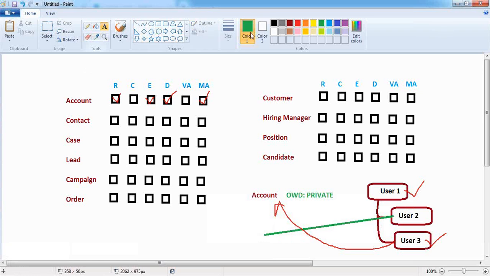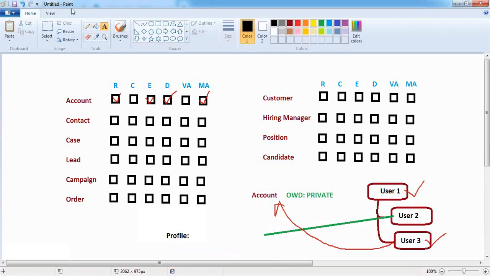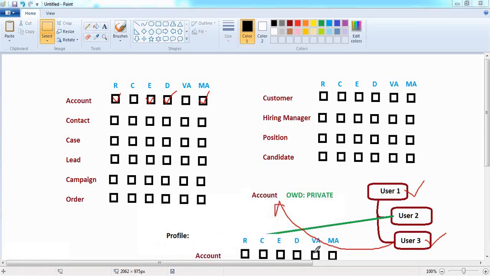Now, coming to user 2, inside his profile level, for this account object, he has these permissions. In his profile level, for this particular account object, he has the permission of view all and modify all.